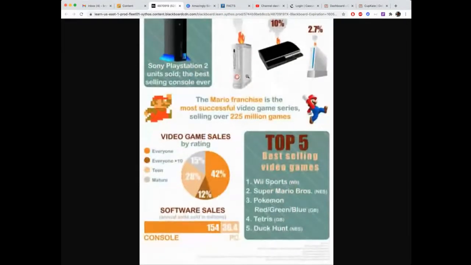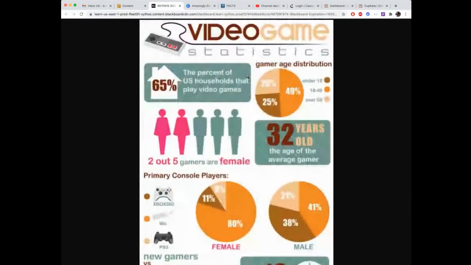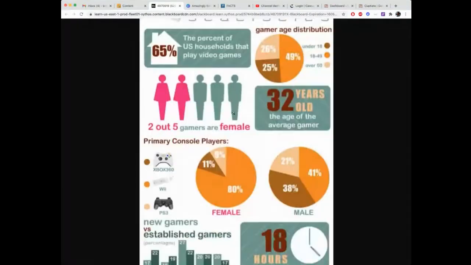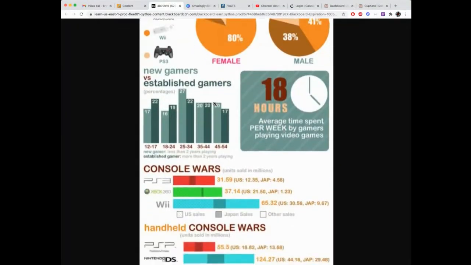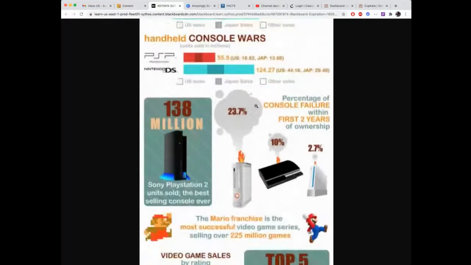So again, we could probably use a little bit of white space, but think about how, as I'm going through this, I'm scrolling. It's got a nice length to it. I've got a big bold headline, and I'm starting to see graphics that explain things. So like gamer age, male female splits, split by console, how much time they spend playing, what system they're playing on, all that.